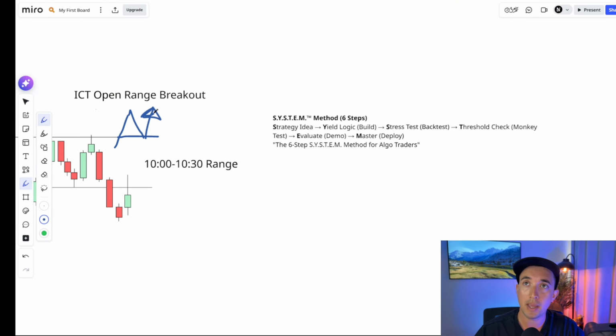We can build this a few ways. This is the way we're going to focus on today. So we're going to focus on this time frame range, this particular system, but you can actually just take the system on a sell straight out of that range if you wanted to. You'll be able to do that yourself within the platform. When we're building it, you'll be able to follow along and test that for yourself. So let's jump over to step 2, which is yield logic and building.